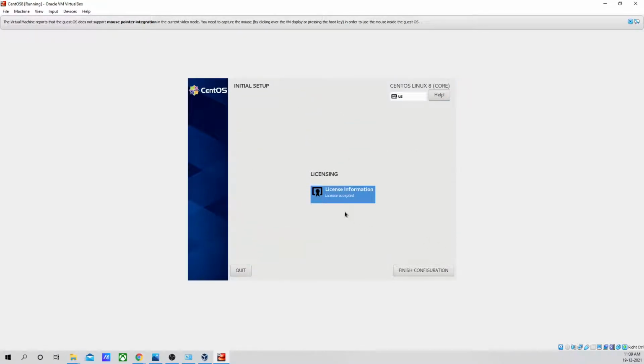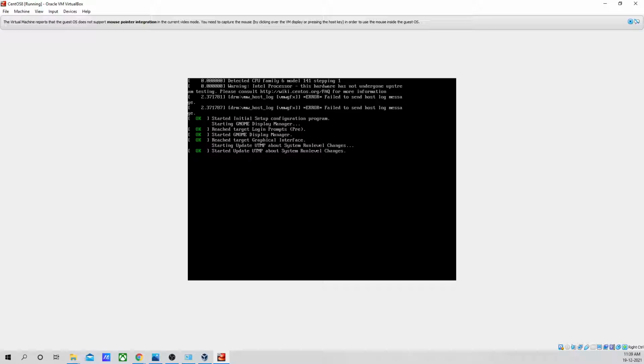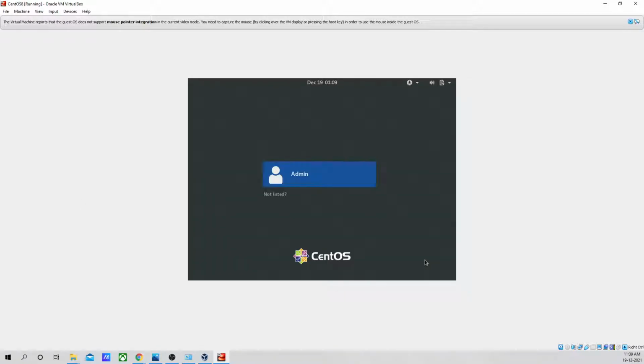After clicking on done, we are going to click on finish configuration. It will move ahead. Now it is asking us to log in with the admin user that we created. The password for admin is admin. Click on sign in.